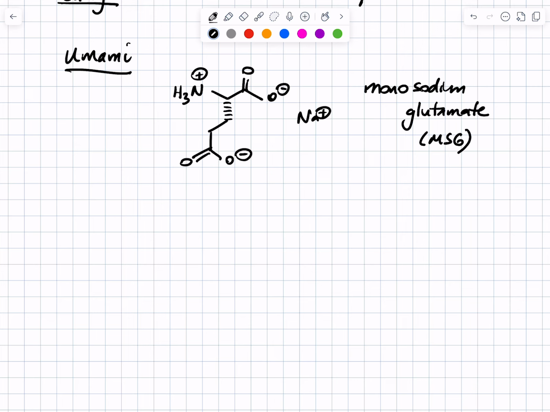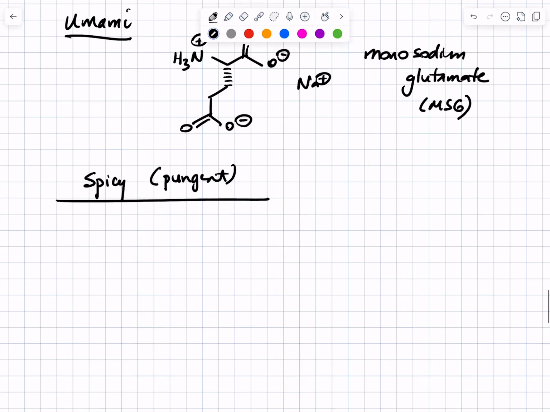Lastly, on our tastes, and this is not really a functional group thing. This is a unique molecule. Molecules that are spicy or pungent bind particular receptors. They're called vanilloid receptors, I think. They bind these receptors and they activate an ion channel that is interpreted in your brain as heat, even though it's not. So it's a kind of chemical heat in the sense that you feel like your tongue's on fire, but you measure the temperature and it's not. You're fine, right? It's purely a chemical thing.